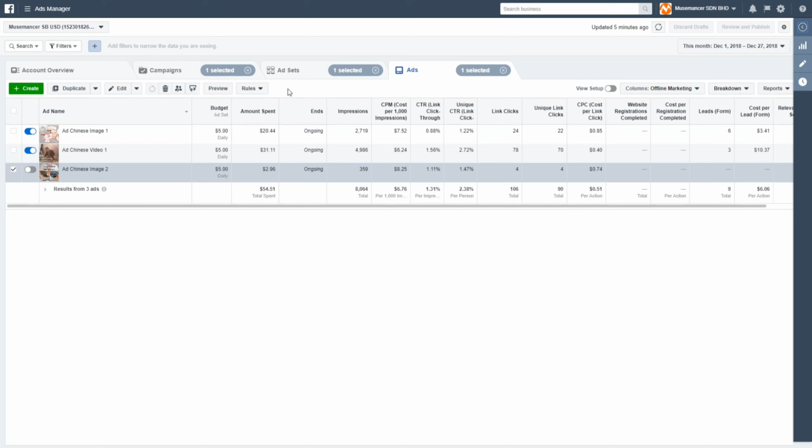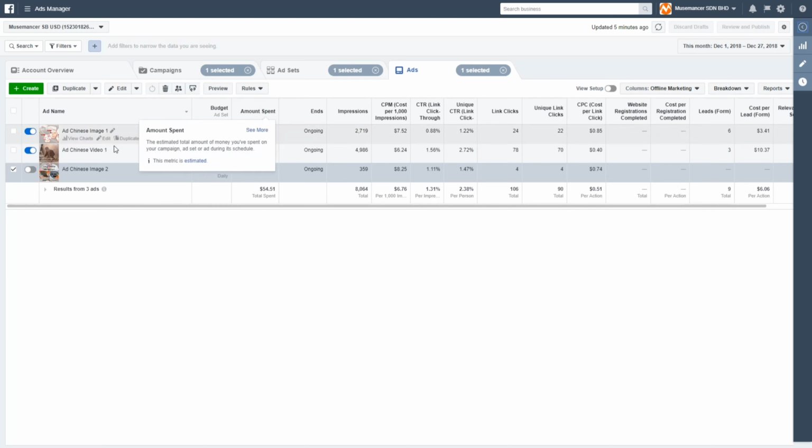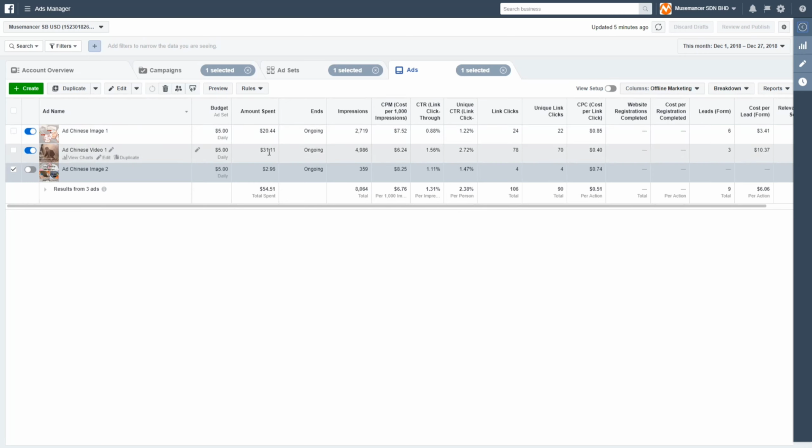So how do you know which one's the winning ad and losing ad? Now there's no clear-cut way, but there are a few indications I look at strongly. Number 1, when this was running for almost a week, we noticed that even though there were only 3 ads to rotate, most of the spending went into the first image and still in the Chinese video, but by virtue of the fact that this has been running much earlier, that's why the ad spend was higher.